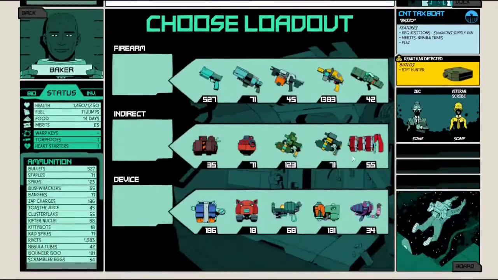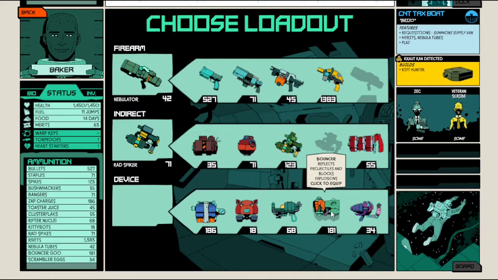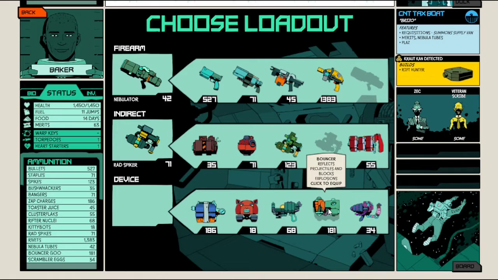We might as well. We'll take Manipulator, Rad Spiker. Don't have enough kitty bots to really make it worthwhile. Let's take the bouncer, sure.